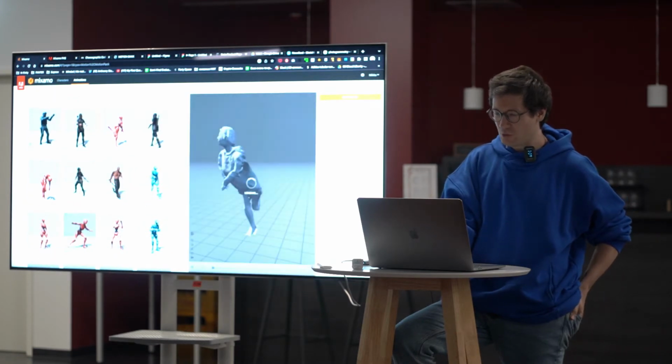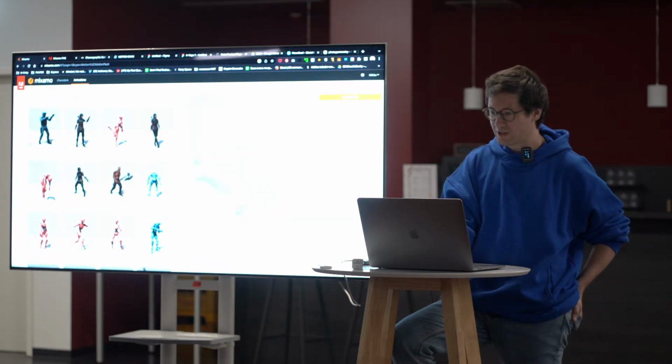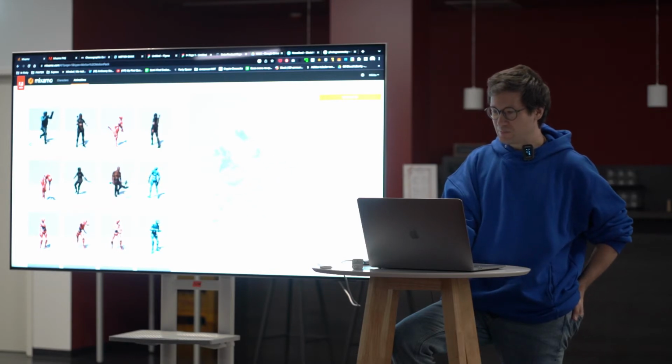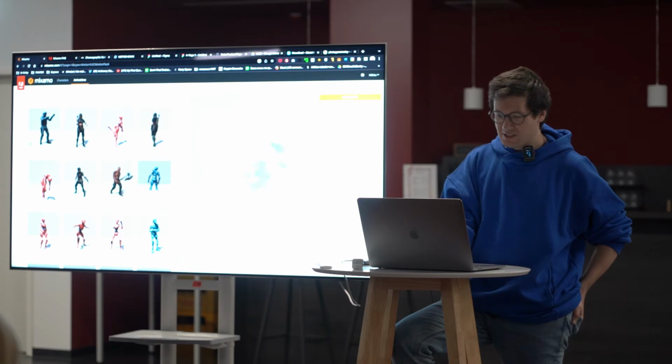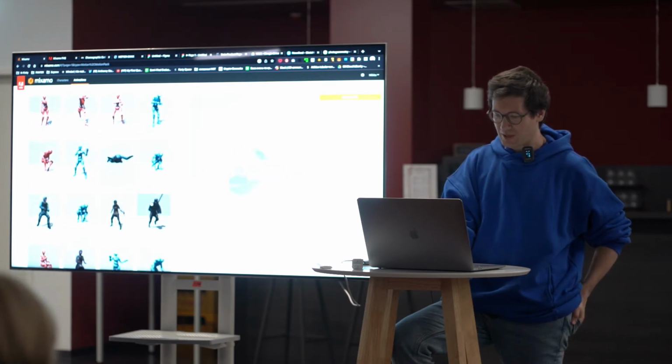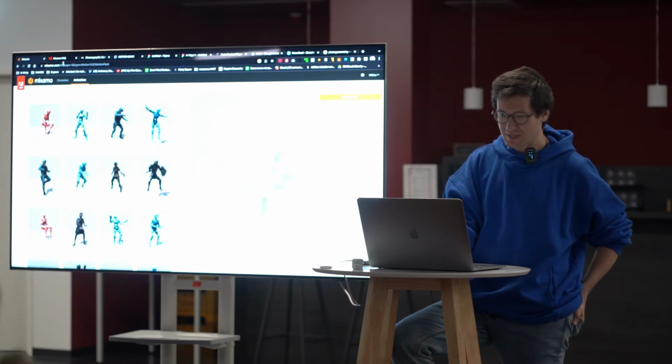I will also show how it works in this pipeline. Any of these animations can then be applied when you have a skeleton.